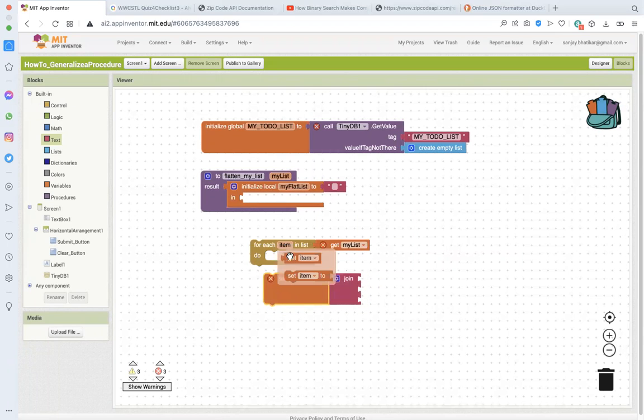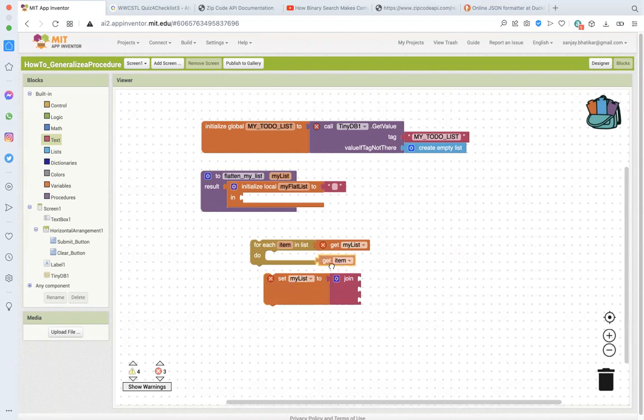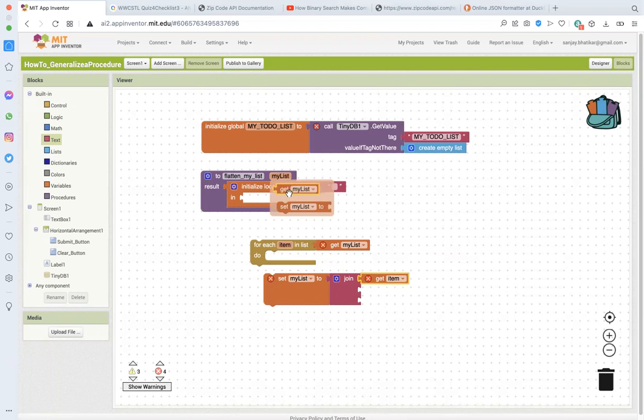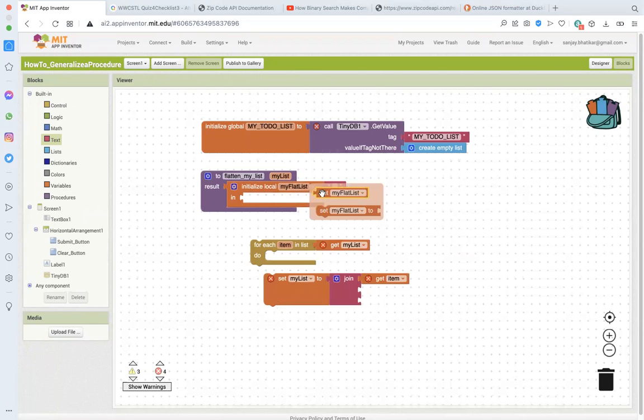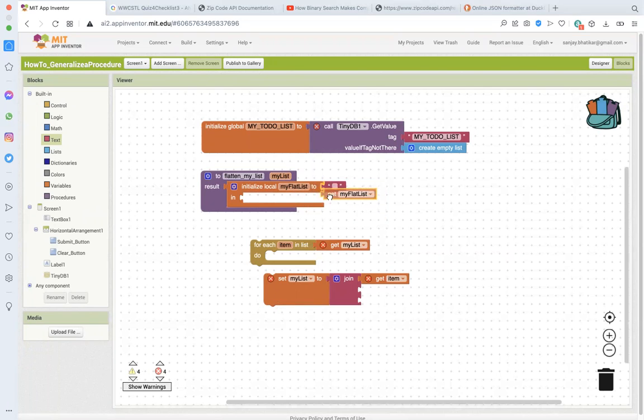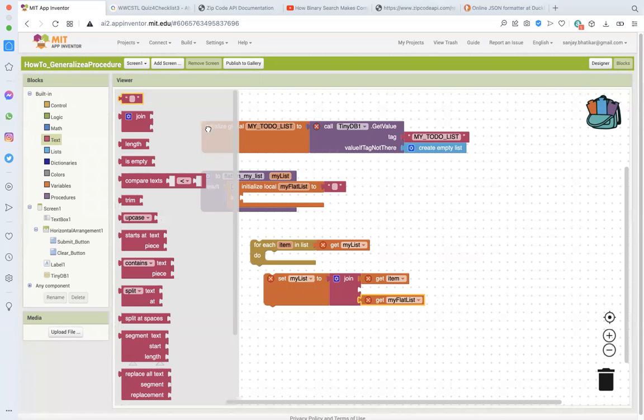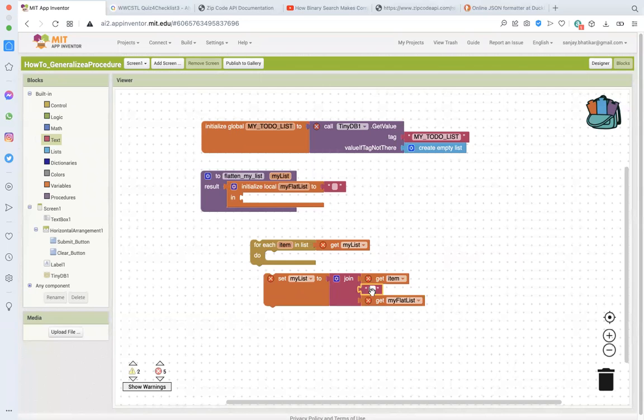All right, to join the latest item to whatever is in the flat list. So flat list, this local variable also has a getter and a setter. So every time I will get its current value and stick a new item from the list on top. And let's remember to add the new line, so each item will be on a new line.